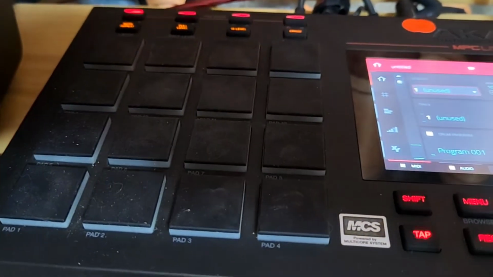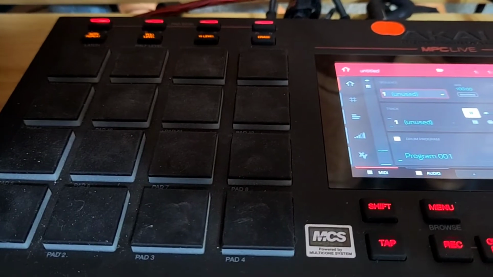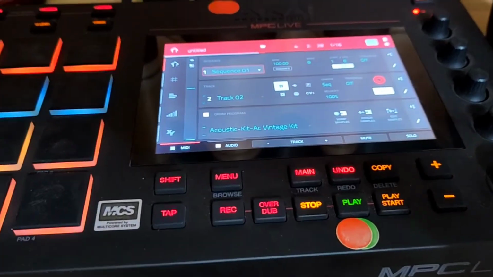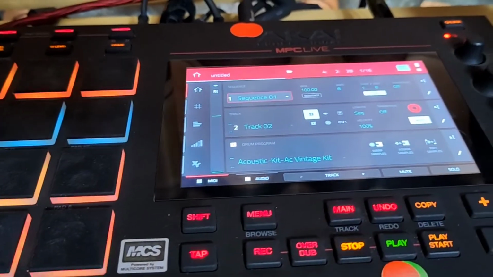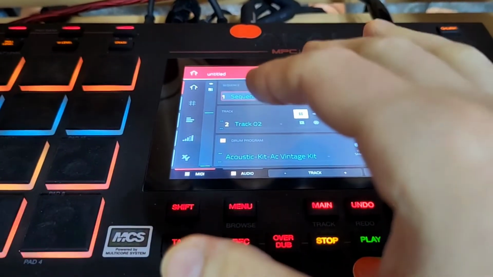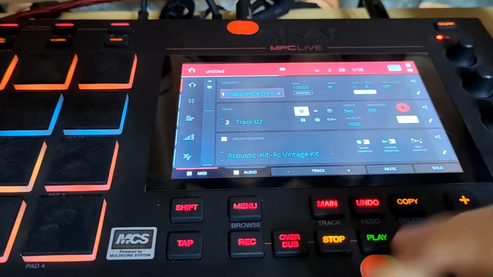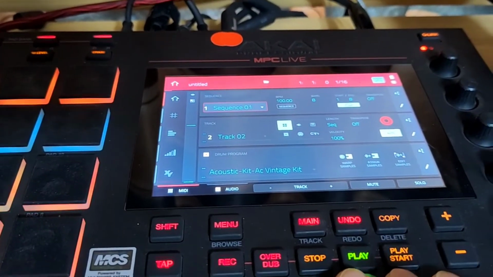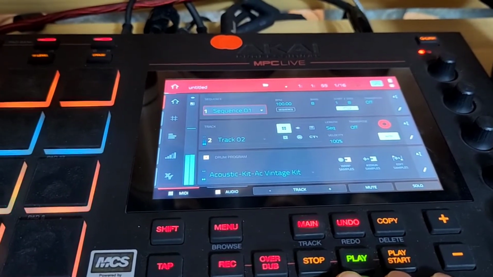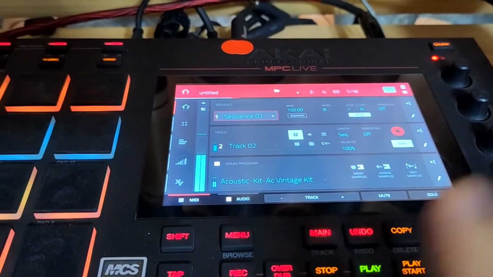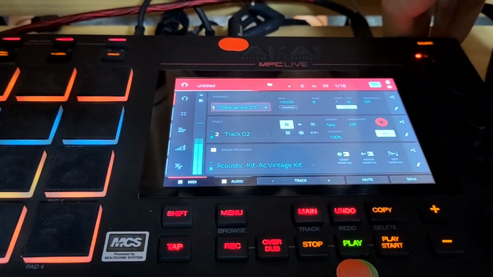I'm going to pause the video and make a quick beat to show you recording something into the beat. Okay, hold on, pause it. Okay, one more thing I forgot to mention. I'm going to play the beat that I just recorded. And this is something important to note if you're going to record things into it. Okay, so if I play the beat, you're going to hear it. It's pretty loud. I hope you can hear me. It's pretty loud, okay? So I'm going to turn it down for a second.